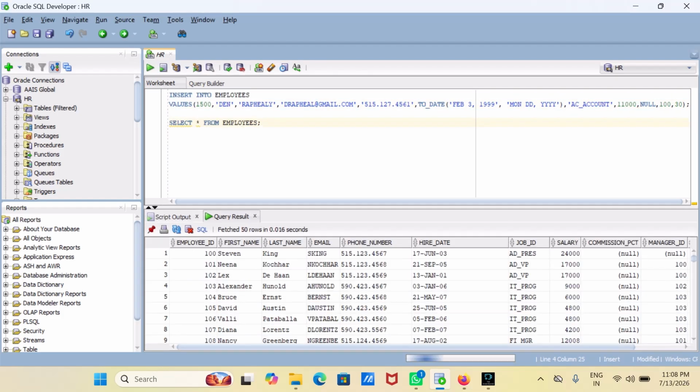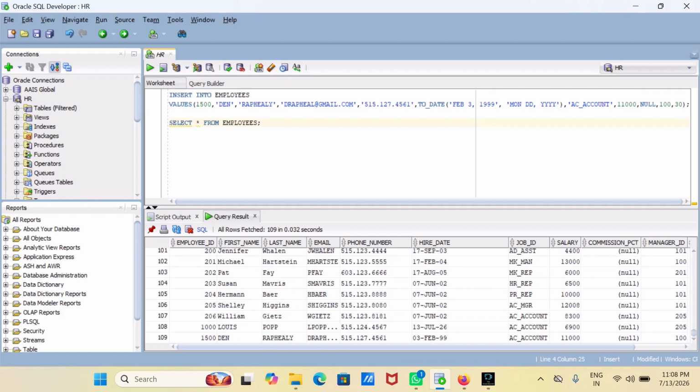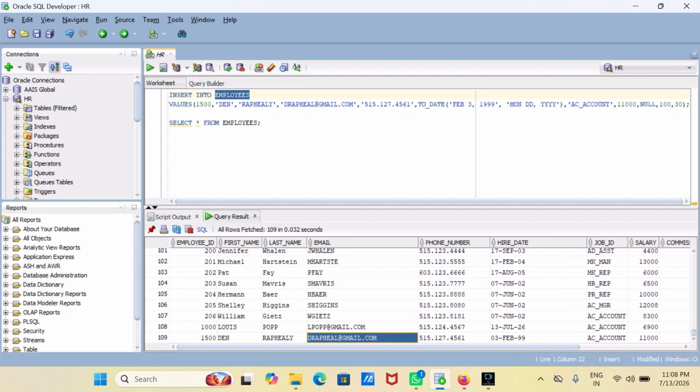Now if we check select star from employees, you see in the 109th record this 1500 data, which I have just inserted into the employees table. Now the question is, what is the usage of inserting the specific date format?